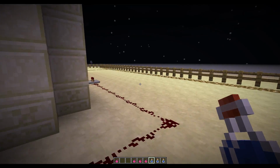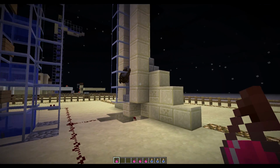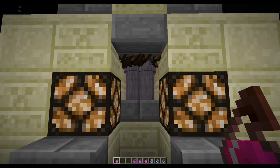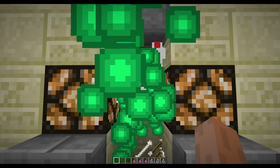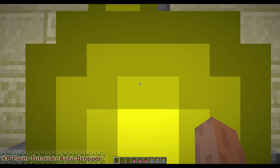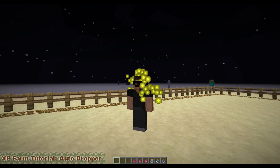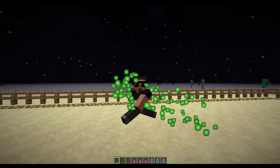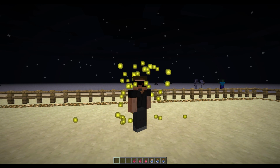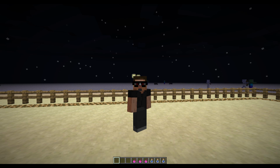So this is our splash potion, and I might as well grab these guys too. We're going to bring it over to our grinder, and I put a lever on the grinder again so that it was running while I was back there, and we're going to throw it at the guys, and we're going to kill them all. Now I'm not going to be able to see for a minute, but that's okay. So this is the potion of healing. Well, you can actually lose them as you run. That's funny. And that's how you make your splash potions for your XP grinders.